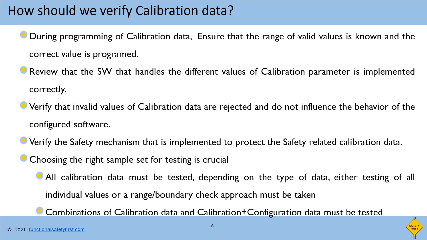All calibration data must be tested, and choosing the right sample set is crucial. Should you test all valid values of each calibration data? This depends on the type of data. If there are discrete individual values, all values must be tested. If it is a complete range of values, a range boundary check approach may be taken. Another important aspect is to test combinations of calibration data that are interdependent on each other and also to test combinations of calibration and configuration data. When the number of combinations is low, it is feasible to test all possible combinations. But when there are many possible combinations, a justifiable test strategy is needed that keeps the amount of testing to a reasonable level while also providing confidence that the shipped software will work as calibrated.